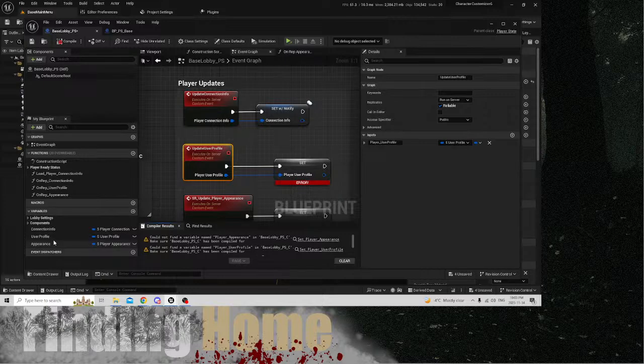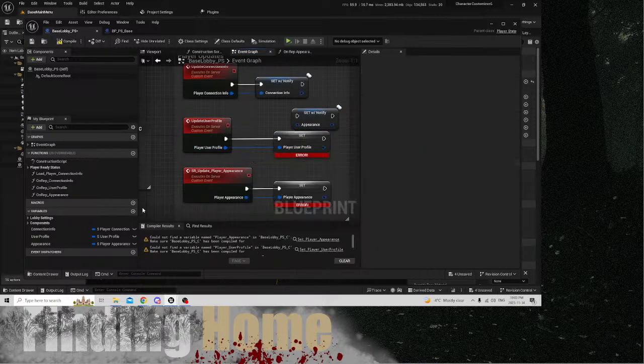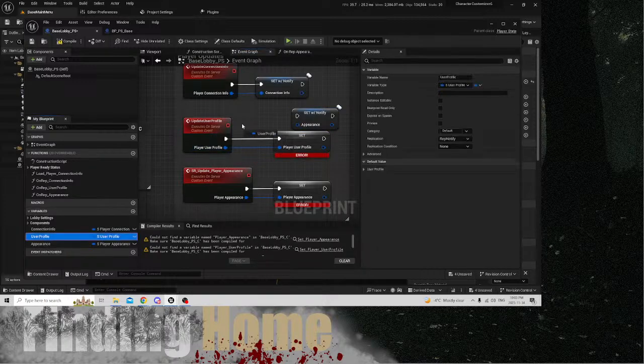And then we will, again, all I'm doing is alt click dragging. So it's the set with notify. Oop, that's appearance. So alt click dragging. This is the profile. We're setting the profile with notification.